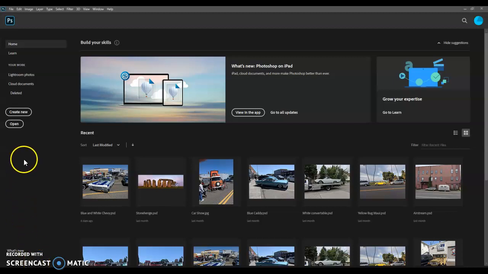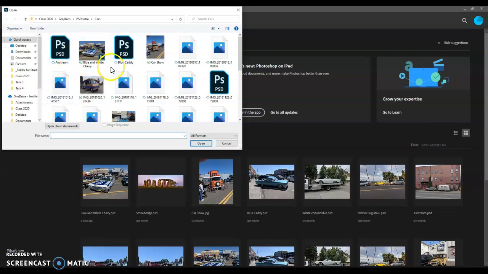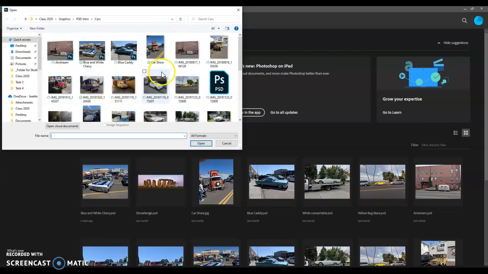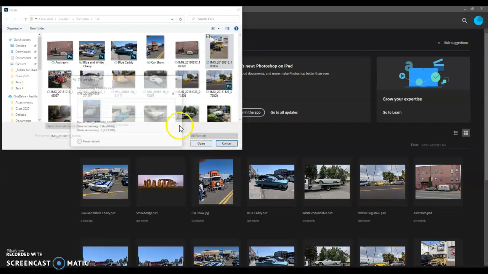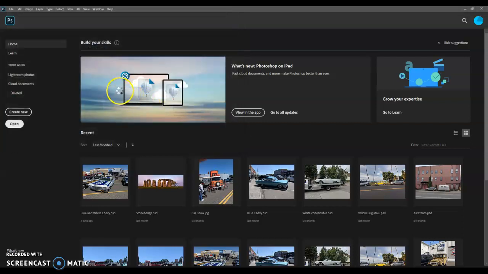Alright, so in this video I'm going to show you really quickly how to open and cut out a portion of an image. So the first thing I'm going to do is open up a picture, and I'm just going to click on this open button, or I can go to file and open to do that. And I'm going to look for an image, and so let's see, I've got this image right here. It's of a Jeep. It's got one specific subject that I'm going to remove from this, and I'm going to actually put that into a different file. So I'll do that, hit open, there we go.